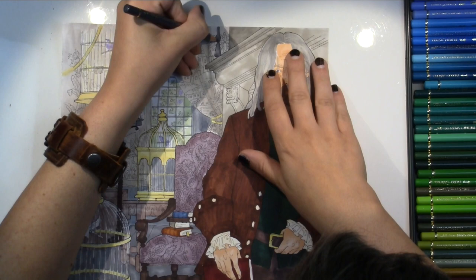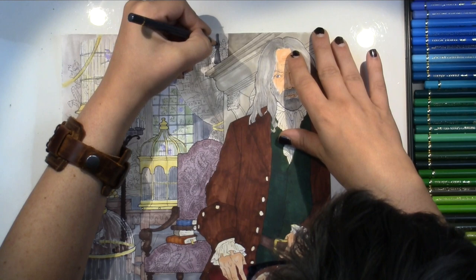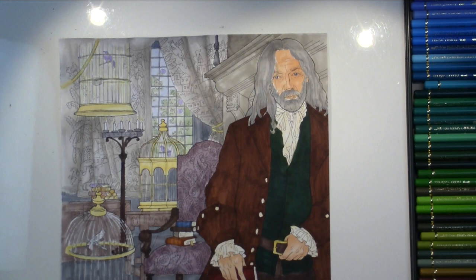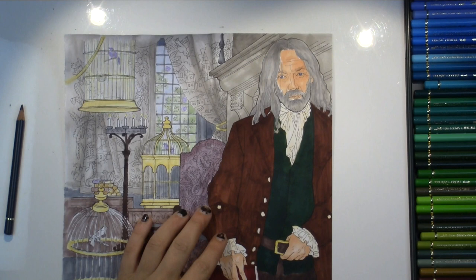So for example, I started here with the candle holder, and it just needs a tiny little bit of a shadow on the right hand side because the light is coming from the left. That's all. This is done. Ta-da. Part one down. So I'm going around the page and just adding loads and loads of color, or shading color.